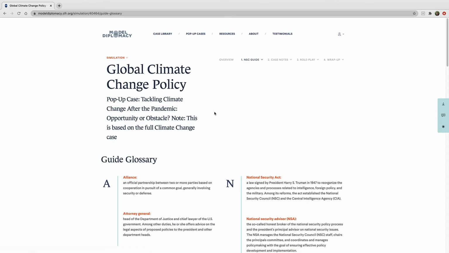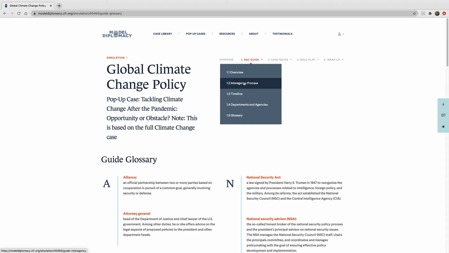You can also access each of these sections up here through this table of contents. When you are finished with the NSC guide, go over to Blackboard to take the NSC guide assessment, which is based only on the information and materials in the text and in the videos in this section. And it is an open note and short answer assessment. So all of the assessment questions are short answer or short essay where you will type your answers in your own words, drawing from what you learned here.